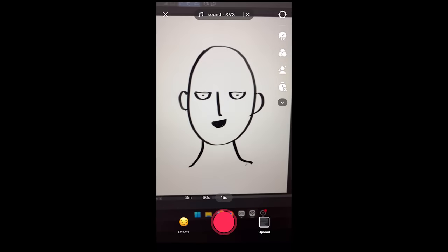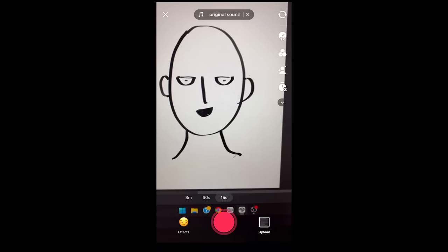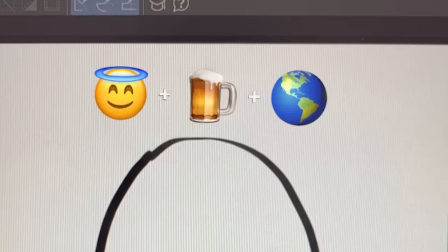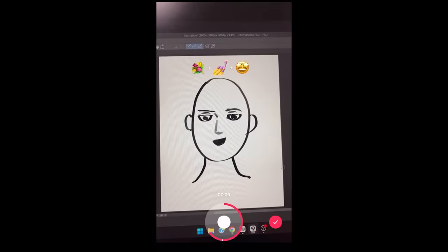Okay, let's try it out on my phone. Okay, for some reason, my phone isn't recognizing the face. Let's yassify him even more. Alright. Wait a second. This combination sucks. I am not doing that. Okay, let's do it again.